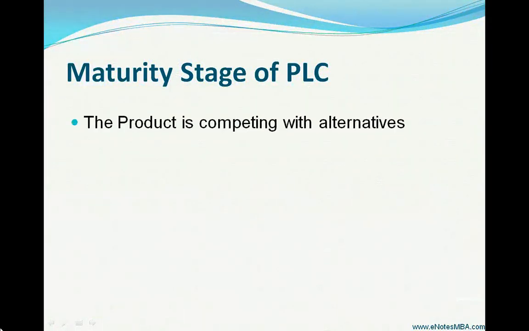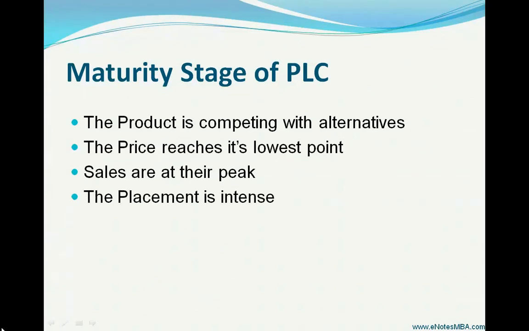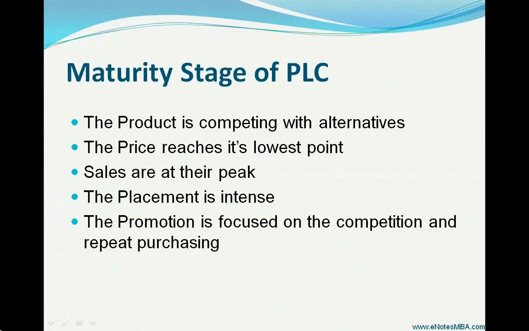Maturity stage of the product life cycle. At the maturity stage, with the increasing competition, the product has to compete with alternatives. As the effect of competition, the prices reach their lowest point. Sales reach their peak and profits may be high. At this stage, the placement of product is intense. Promotion is focused on the competition and repeat purchasing, and marketing is used to reinforce the image of the product in the consumers' minds.